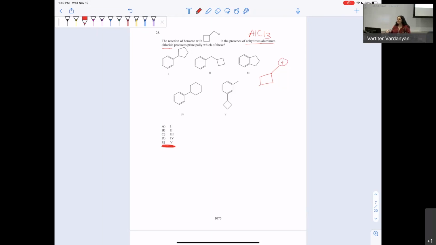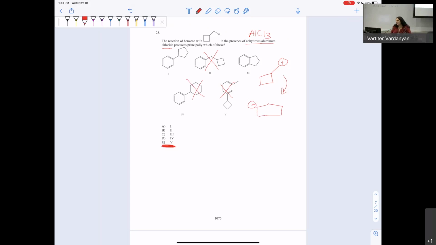So the four-membered ring sucks so bad that even though we can move this charge over and get tertiary, that's still going to suck. We want to get rid of the four-membered ring. So if you know that, you can already get rid of this and this. And we also know that if we're doing a ring expansion, we can only make the ring bigger by one carbon. So if we have a four-membered ring, we're going to end up with a five-membered ring. So we can also get rid of this guy. So just with logic, we've gotten rid of 3 of the answer choices. And if we were to actually do this ring expansion, we would get this.